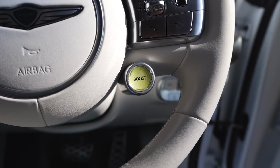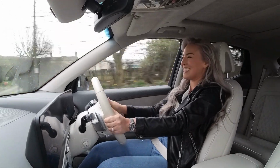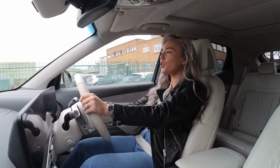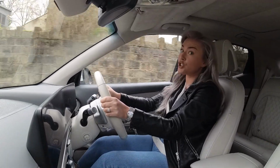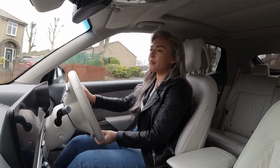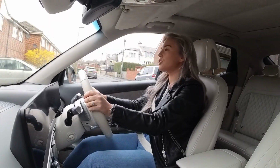Now, if you press this button here, the boost button, that'll get you from 0 to 60 in less than 4 seconds. That's addictive. It corners really well, even in the wet, and it can grip. That's that all-wheel drive system. The all-wheel drive versions get snow mode, and the premium and the Sport Plus get drift mode. But I won't be using either of those because I'm on a public road and there's no snow.